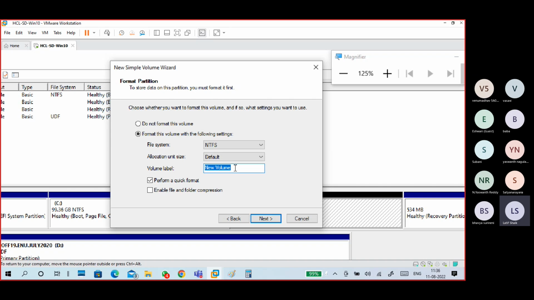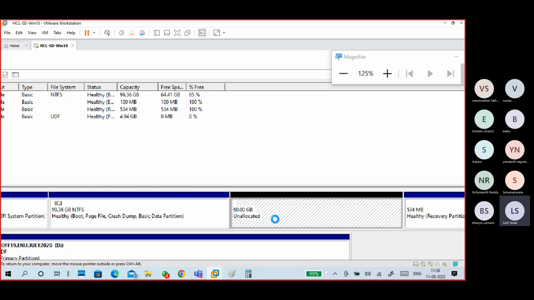You can put it depending on whether you want to store music files, personal files, OS files, application files, or virtual machine files. You can also name it. Use a quick format, it will complete faster, and finish it.